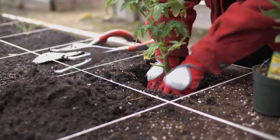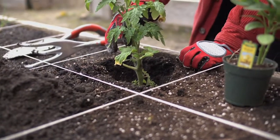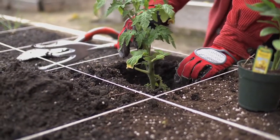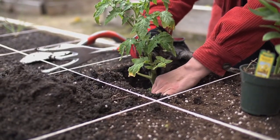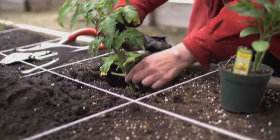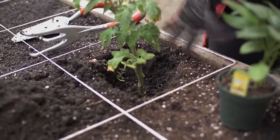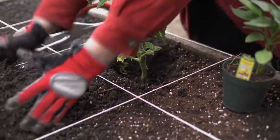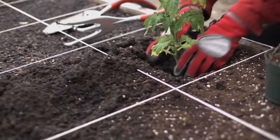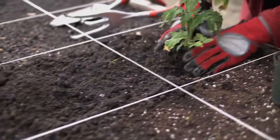I'm going to put him in here, and you'll notice that he's very deep, right? So it looks like I'm going to be planting up to here, which is what we want to do. So I'm going to just pinch off these extra leaves that are going on here. Pinch those off. I'm going to take my soil and I'm going to go ahead and just fill this hole in. See, and I'm burying that stem. That's what we want. We want that stem to be buried.